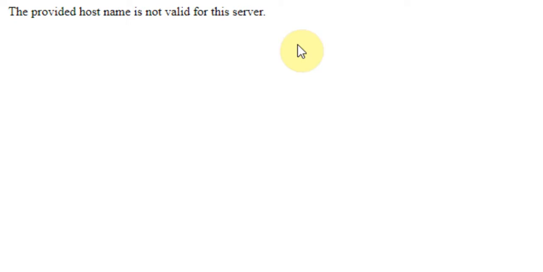For us, we made a copy of our website and then we copied it over to an Amazon Lightsail instance. When we copied it over, we were given a new IP address, and this is likely the source of our issue. So we'll walk you through that and show you how we fixed it in our scenario.